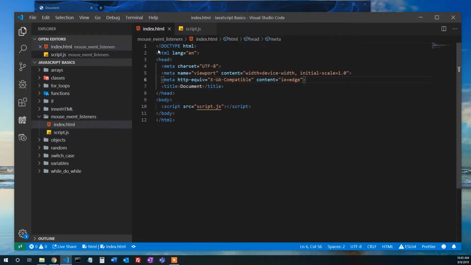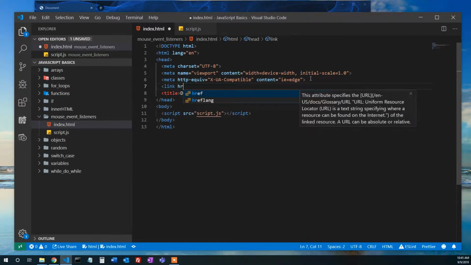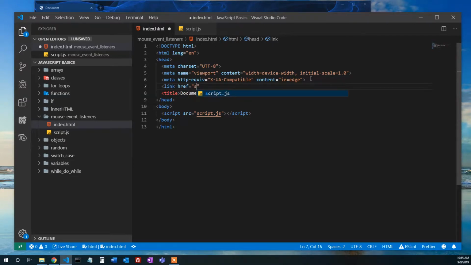So let's start out by going to our index.html, and I want to go ahead and connect to a CSS file. So I'm going to say link href equals, we'll call it style.css, rel equals, and this is a style sheet, and that's a self-closing tag, so just put a space slash and close your tag, and that should be all we need to load our CSS file.